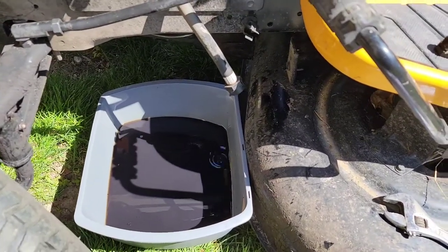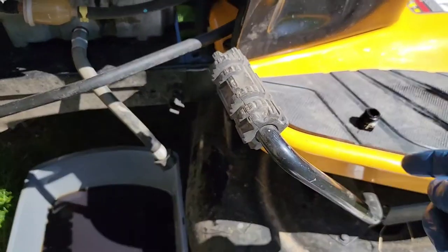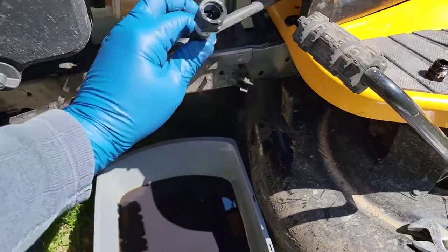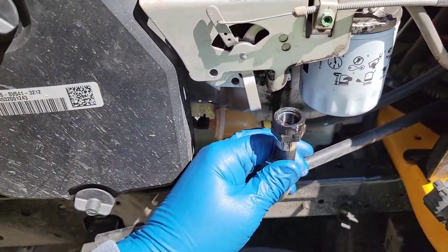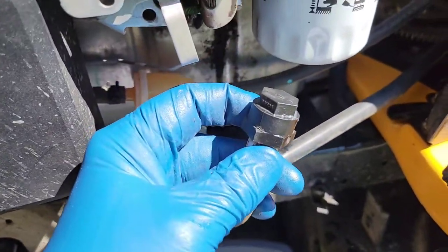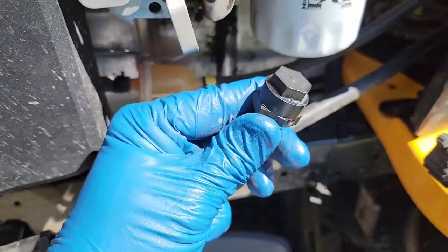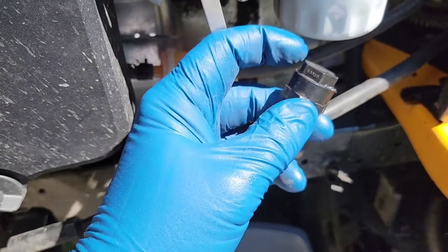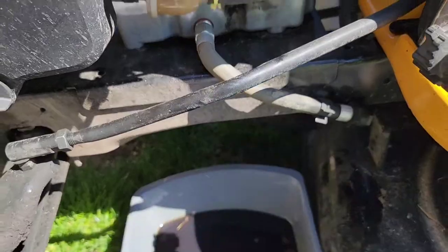So that took about five minutes. Now we've got to do the reverse — we're going to put the cap, the plug, back on. The best way to do that is to hold it up so it kind of stops the flow from dripping on you. Just reverse the order, put the cap back on, it should go down almost flush. Remember, put the wrench on the big fitting and hold that — you don't want it turning, it could break off the hose. Just turn the cap. Now we need to stow the hose back.